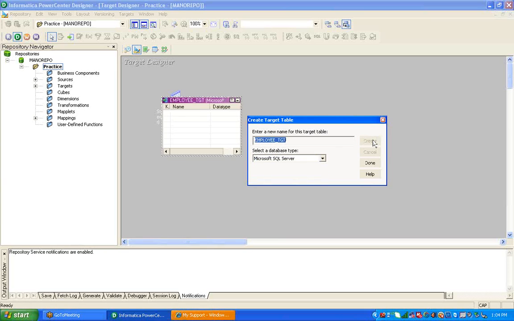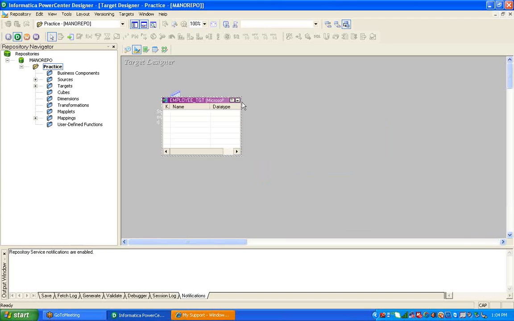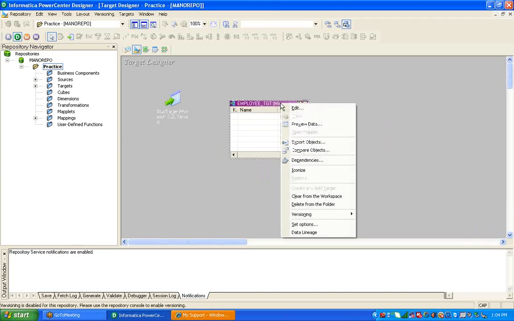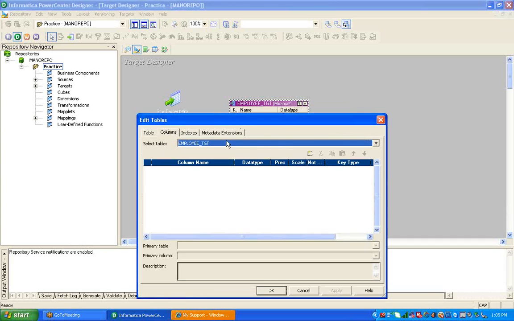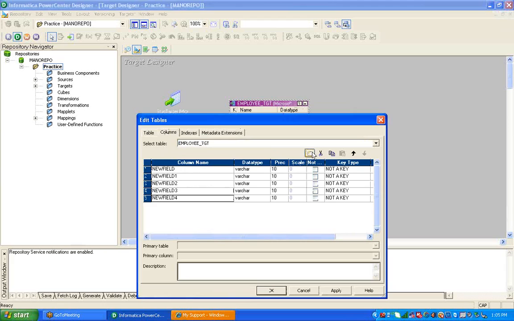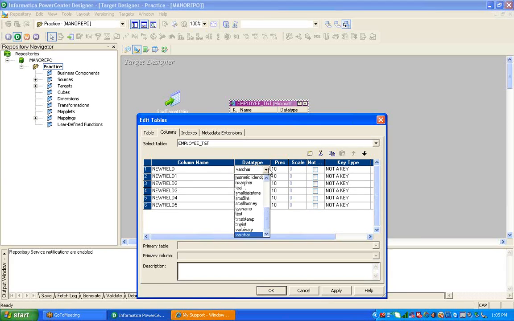Like that I can create one empty table, and I can edit this by right click edit or double click. You can define its structure. Because the platform we have chosen is SQL Server, it will show you the data types of SQL Server. So you have to define the metadata manually, like you define how many fields the target is going to have, or the data type, size, all that you can do.